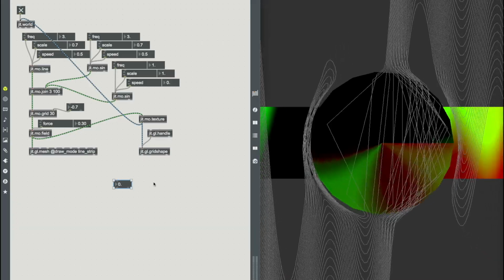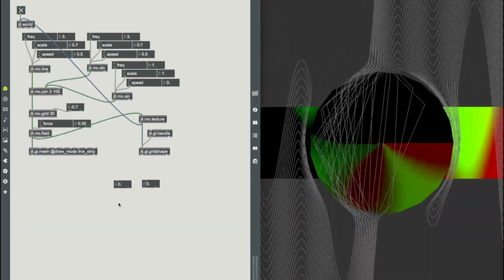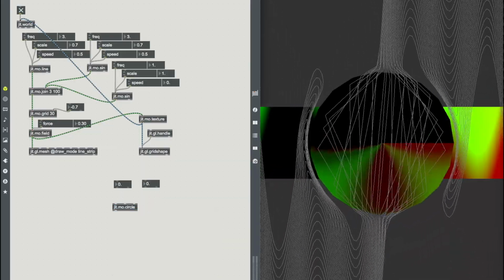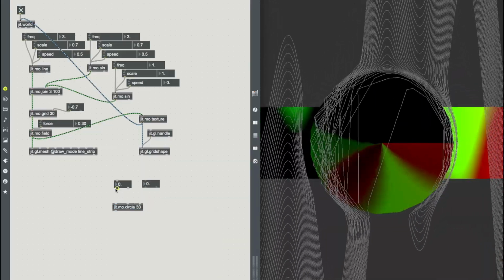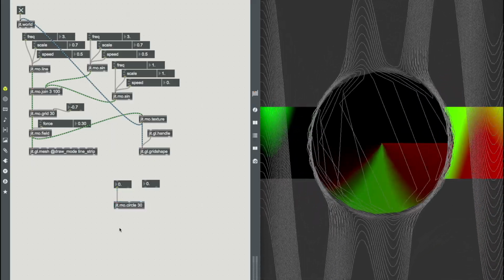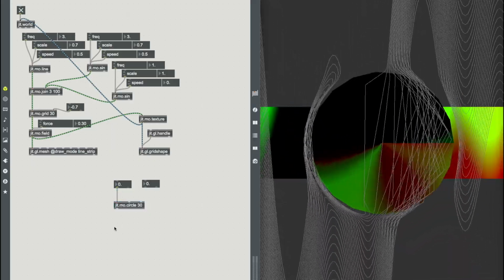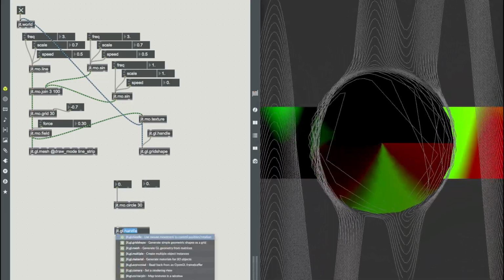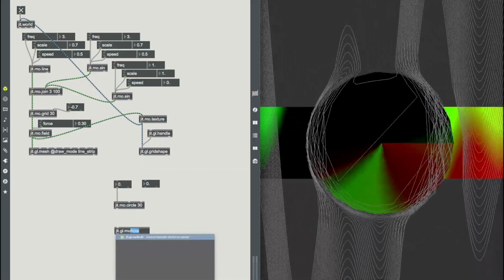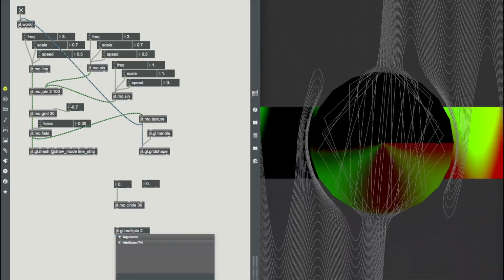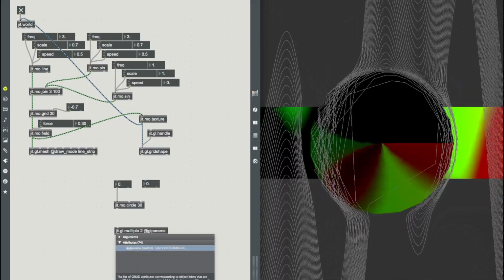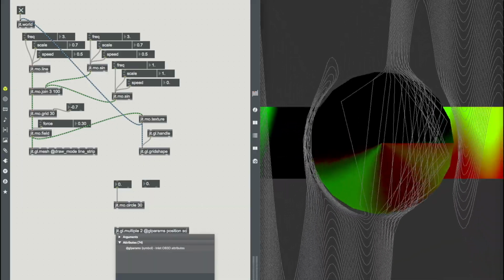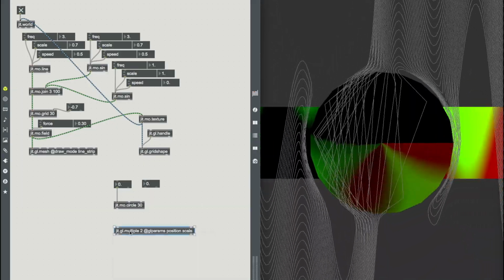Another useful jit.mo abstraction is jit.mo.circle. Make 2 floating point number boxes. Make a jit.mo.circle and give it a value of 30. Connect one of the number boxes to the first inlet. Under it, make a jit.gl.multiple object with 2 parameters and an attribute glparams, and we're going to give it 2 parameters, position and scale. Connect the jit.mo.circle to the left inlet of gl.multiple.